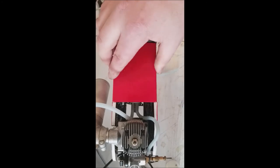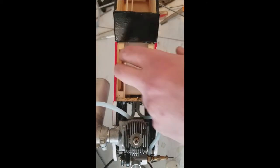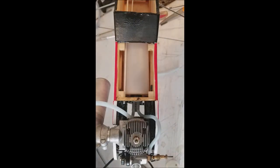And before we do that, before I get ahead of myself here, there's something else we need to do. We need to put some foam in there. Now these engines come with this stuff, okay? It's not foam rubber, but it is foam. It will cushion vibration.